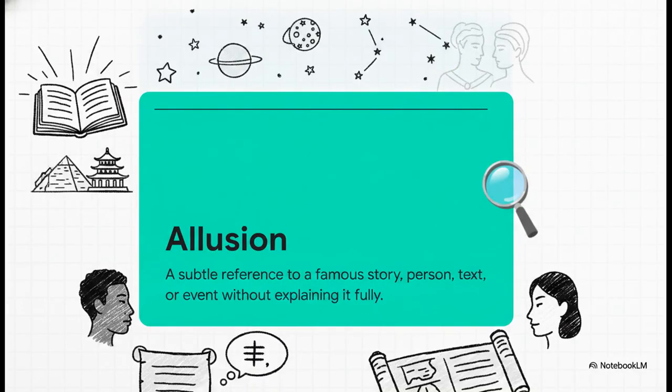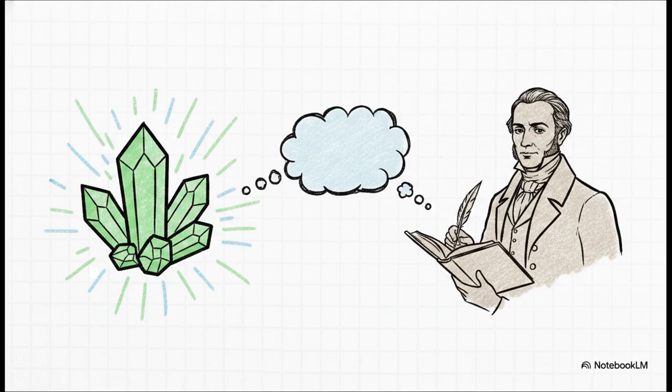Next up is allusion. This tool requires you to tap into the stories and history you already know to catch a hidden reference the author is making. It's kind of like an inside joke between the writer and you, the reader. The author assumes you know the background, so they don't bother explaining the whole shebang. Referencing Superman's kryptonite immediately tells us something is a weakness, right? We don't need a paragraph explaining who Superman is or what planet he's from.